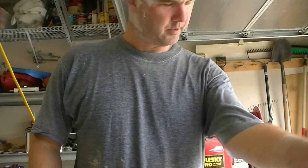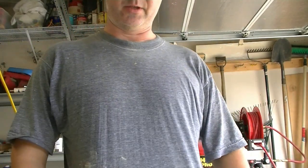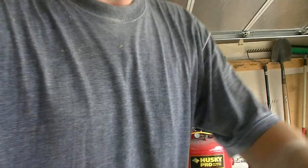This shirt used to be gray. I don't know if you can see, it's kind of dry right there. Look how much you sweat when wearing the coveralls. I think I'm gonna ditch them. Yeah, and then look at my pants. Let's see if I can get the camera to scroll down there.